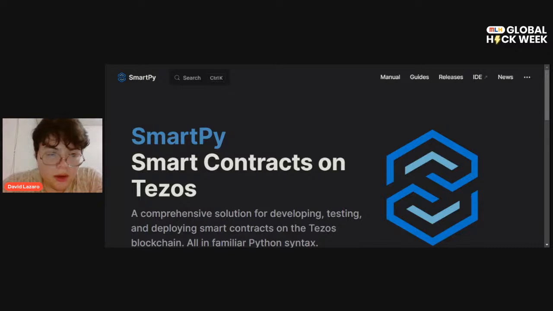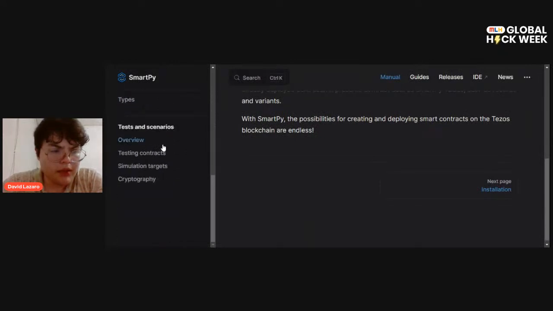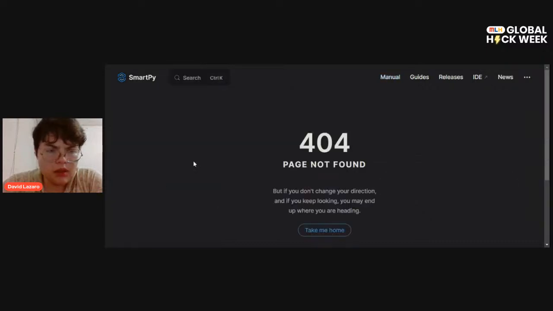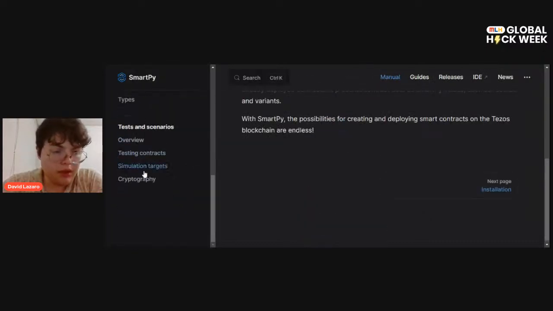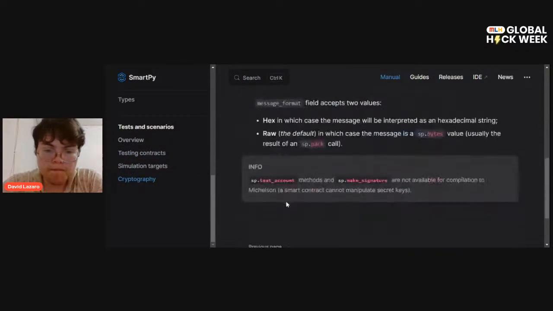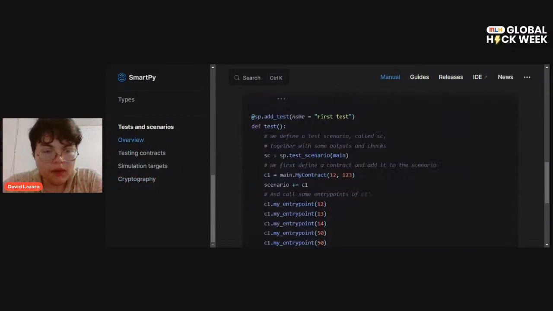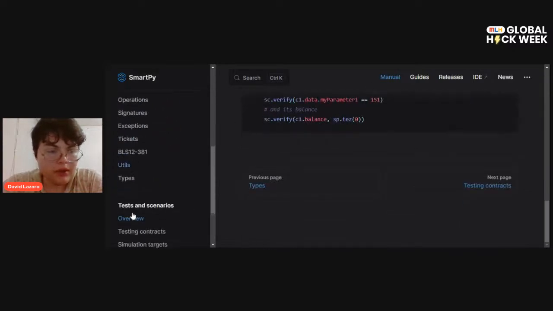We have another contract address, so should we search in another part? We have the syntax, the test scenarios, contract simulating targets, and well, we don't have that. Then we have cryptography. Well, I don't want this. We have the test example and the types.